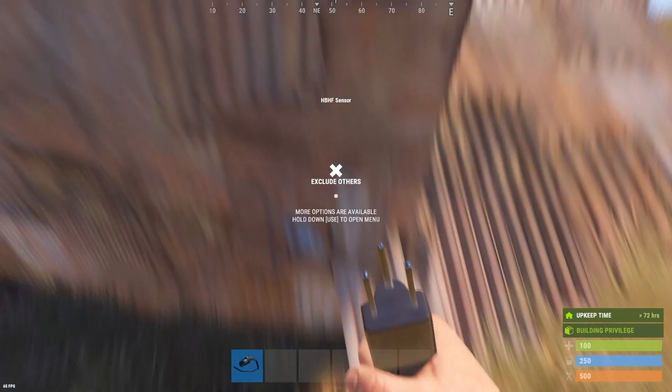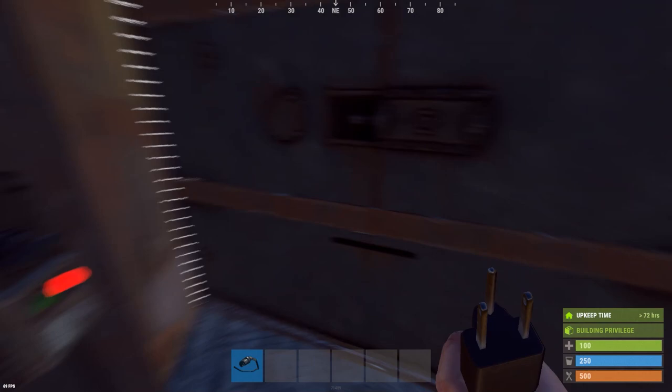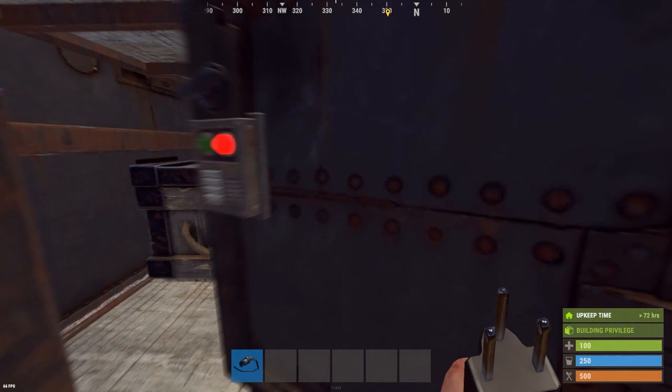Now it works. Okay. And so what you can do is, of course, you can just use this door and it'll actually cycle closed if somebody comes by. But you can use it as a normal door. Keep all these open if you want. I mean, whatever, that's your choice. Okay. That is auto turret doors.